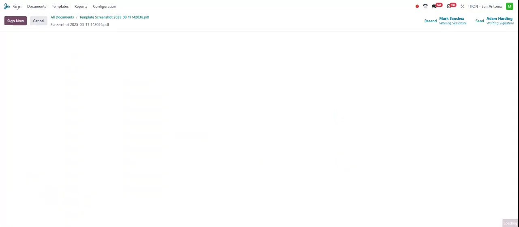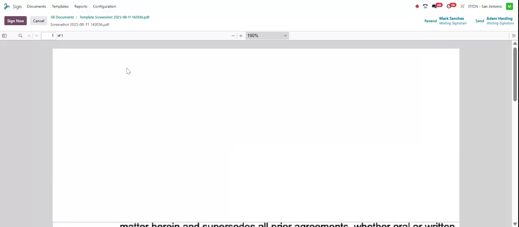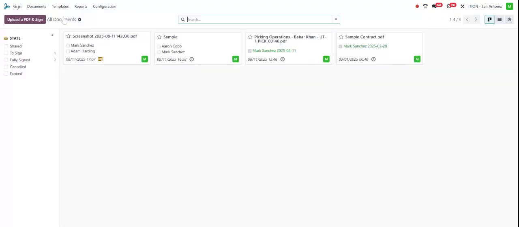Here are going to be the fields that the person has to complete. If we go to the All Documents menu, we are going to see that this document is in our database.